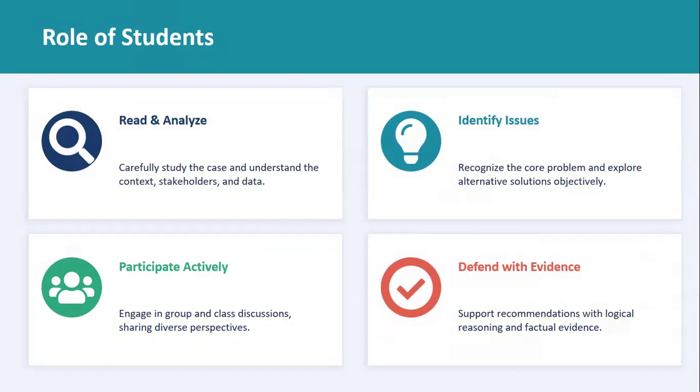What could be the role of students in the case study method of teaching? Students also take a significant new role in the classroom. They must read and analyze the case very carefully. They identify issues, examine alternatives, and participate actively in discussion. They should defend decisions with evidence, not opinion alone. This process develops reasoning, confidence, and professional judgment.